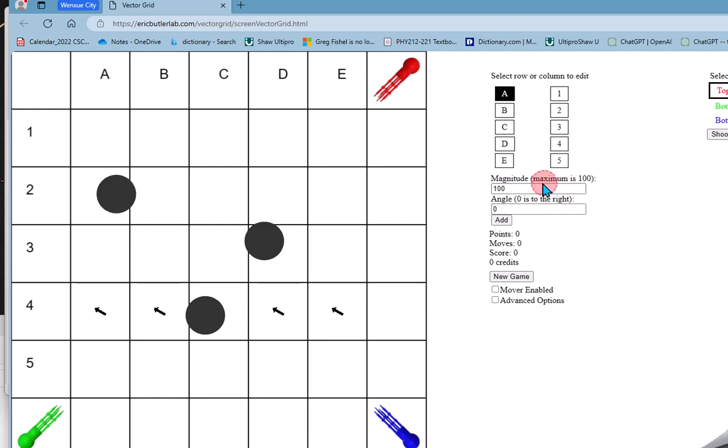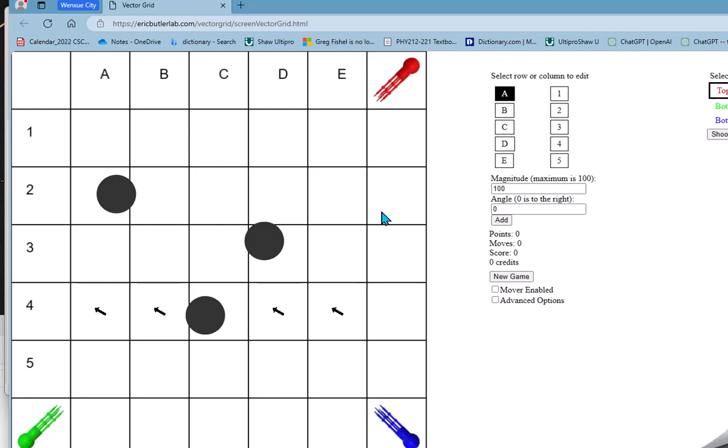A, B, C, D, E are the columns, and 1, 2, 3, 4, 5 are the rows. Every time you can add a vector to an entire row or entire column, but you cannot just point to a cell, and that's supposed to be the feature of this game.